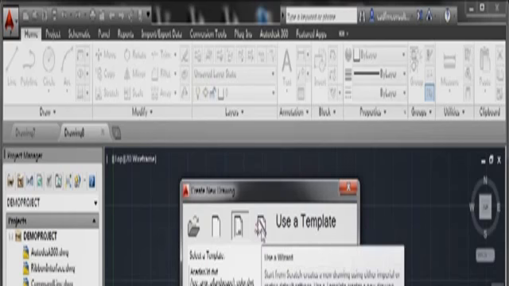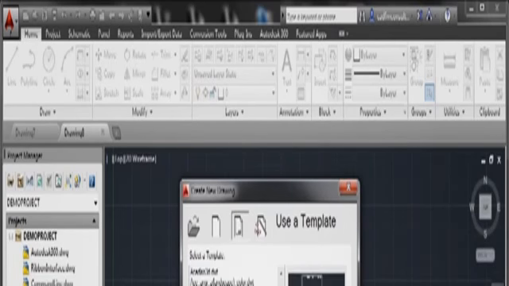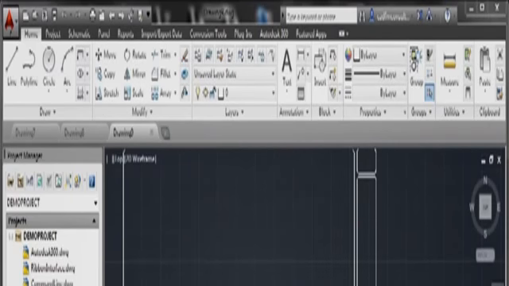We can also, if we want to create and use our own settings instead of using ones from a template, use Advanced Setup or Quick Setup. We don't really need to do that. We've got this great big list here of templates that we can use in all of our AutoCAD Electrical projects. So let's set up a new electrical drawing. I'm going to go up here and use AutoCAD Electrical.dwt. Click on OK. That gives me a nice blank drawing, all set up to inches because I selected AutoCAD Electrical and not the IEC one.